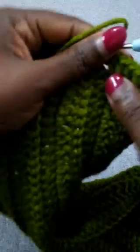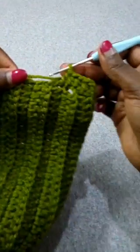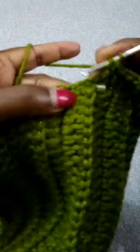I'm working on one side. I hope you get it. See, this is where I'm working on, but I'm doing half double crochet like that.